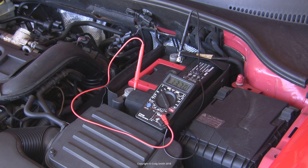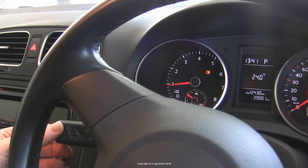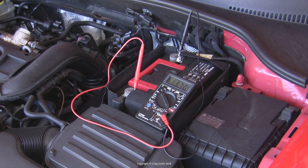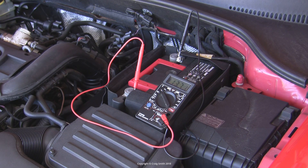Next, to really test the alternator output we want to introduce an electrical load into the system. Turn everything on — headlights, fog lights, high beam, put the fan blower on maximum and so on. The voltage may drop while the car is idling, or it might not if the smart charge system is managing it. Either way, increase the engine revs a little bit — maybe to 2000 RPM — and then watch the voltage to see that it is at least half a volt over and above the battery resting voltage you noted earlier, which would typically put it at 13 volts plus.